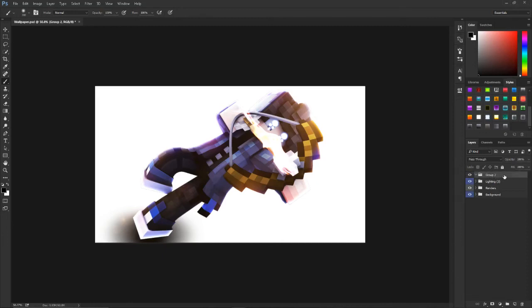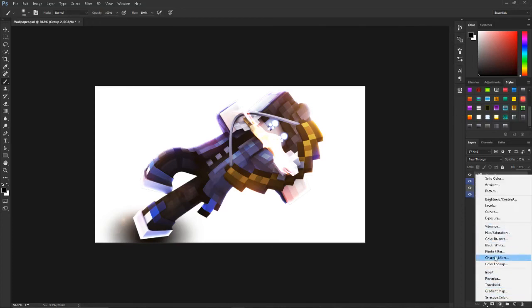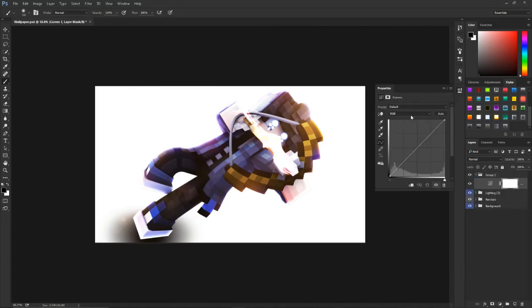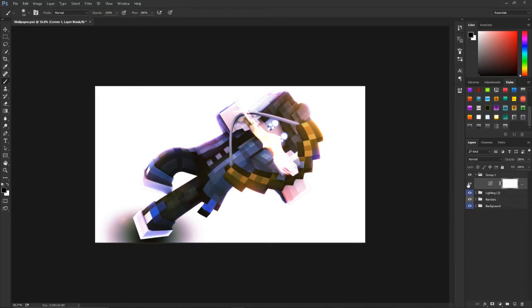You can click Control G, or you could just click that folder button, and you're gonna use a curves and have it on RGB, and you just mess with it a teeny bit, and then go on to red, and then you just gotta figure out what's good on your render. And then go to green, do the same. Something like that. Some blues somewhere up in here. And there you go. And so that's the first part.